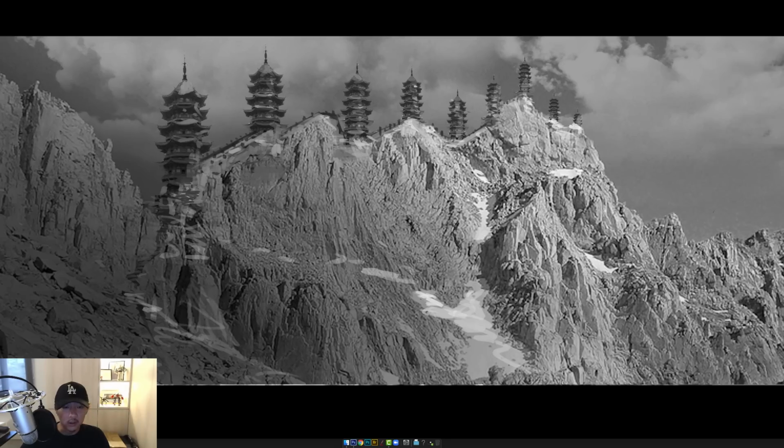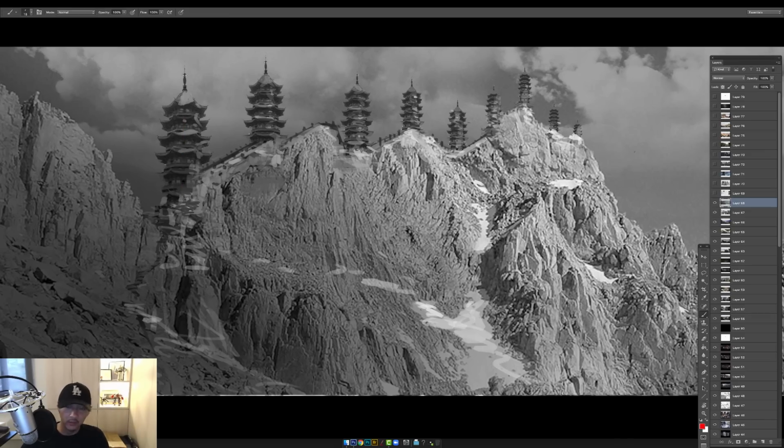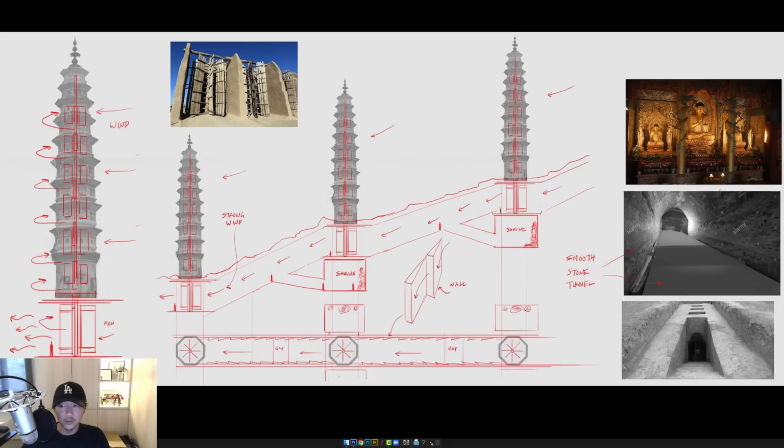All right. Look at this ugliness here, right? Because this is internal, I don't care if this image looks good or not. I'm trying to use this to find my design. So once I have this, I go, okay, I think this will work. Bunch of towers on top of a mountain. They're going to have fans inside them and carry energy or power or whatever it is that they do, function driven. So using that, I can now do rough sketches, right?